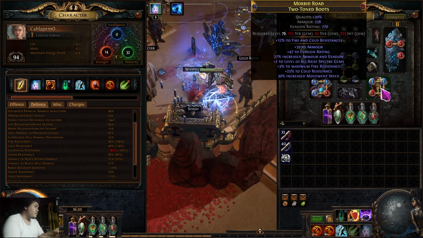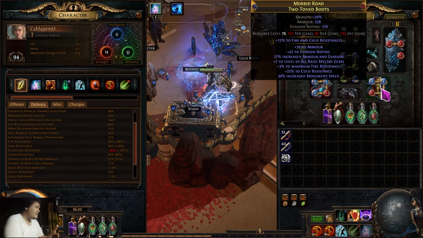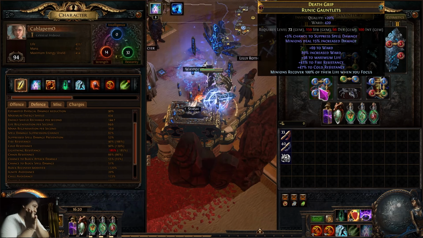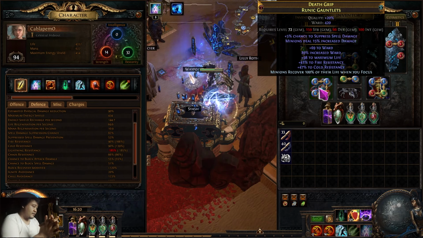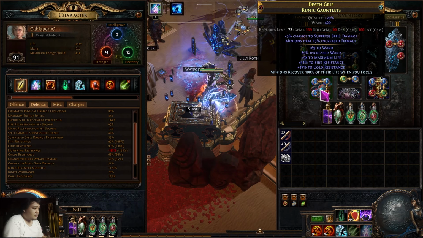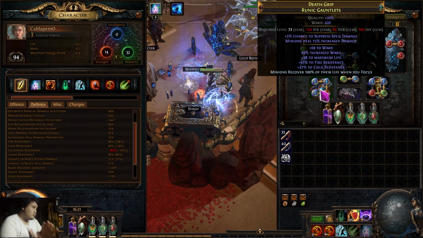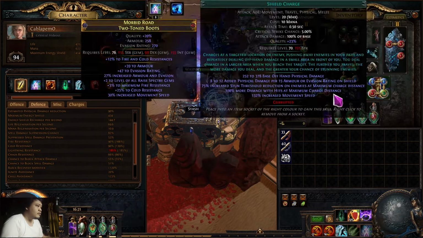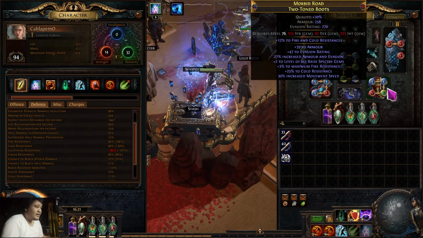I saw other people using runic boots for the ward, but I think it's not really worth it, because you can use ward in your gauntlet, which you can add implicit because it's not influence. Something like this is not really that good, because you lose another implicit mod, right? You have plus two level and plus 3 max res, and you don't have any implicit. You lose value. Basically, you lose value. So I think the most effective setup is using the runic gloves and then the two-tone boots. So both of those will have an implicit.